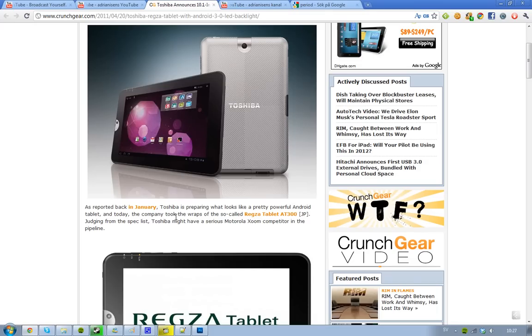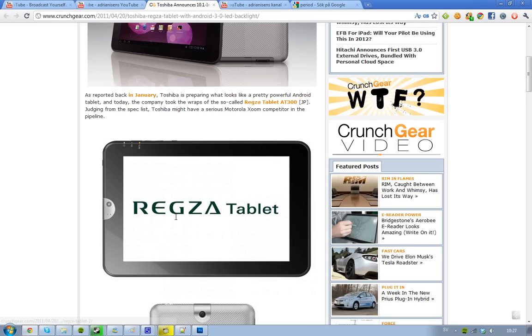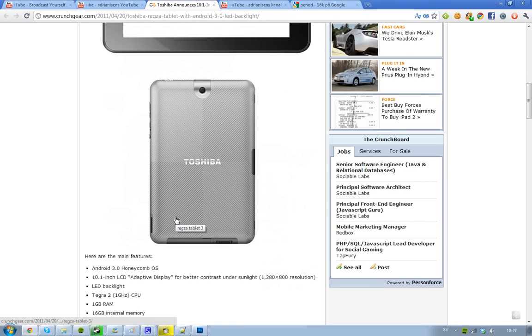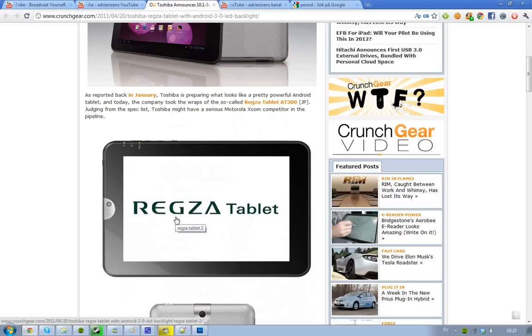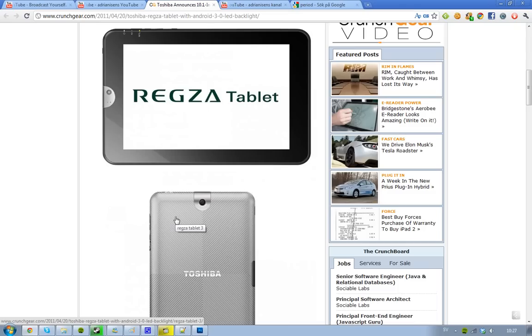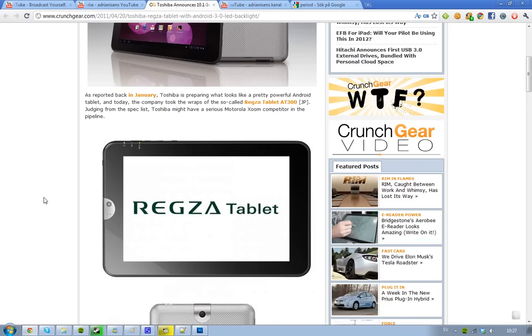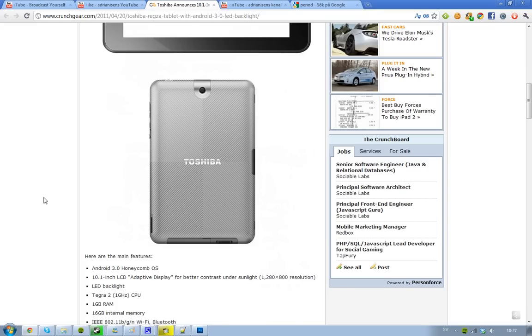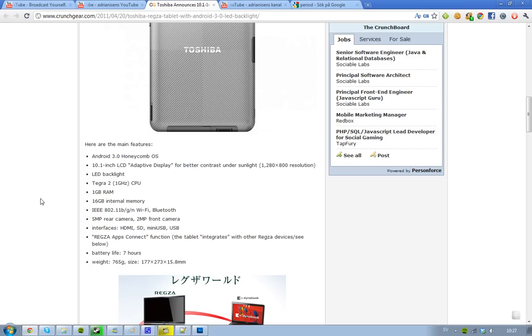I mean, Toshiba also launched the Android 3.0 tablet, and it seems like it has kind of the same specs as the Motorola Xoom. That kind of failed because it had a high price, and not many people liked that. So you can see some pictures of it. Yeah, I like the back. At least it looks like a James Bond thingy, you know. So, some specs and stuff like that on this device.